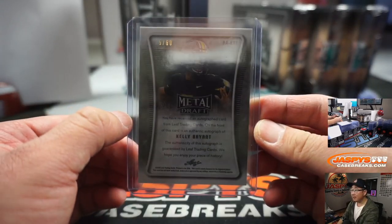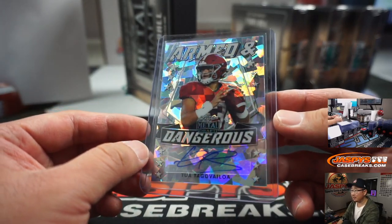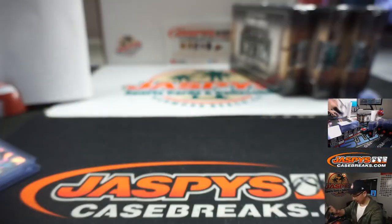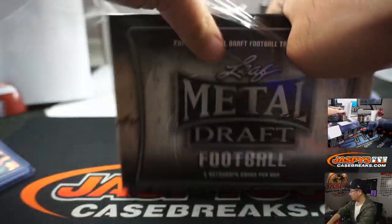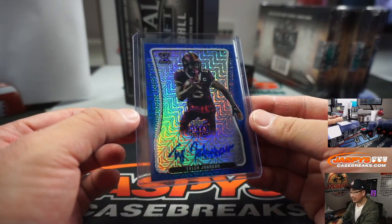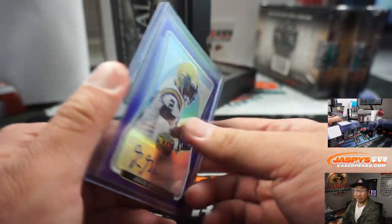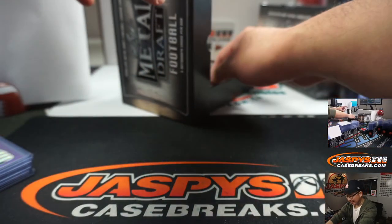We got Kelly Bryant, 5 out of 60 — that goes to Ron, number 5. And armed and dangerous — Tua Tagovailoa — nice! 20 out of 30, that goes to Jay with zero. Tyler Johnson, 2 out of 15, Henry Benson. Justin Jefferson, 12 out of 25 — another one for number 2, Henry Benson. Tyler Grosso-Matos, 2 out of 15 — Henry Benson. Is he going to sweep the box?